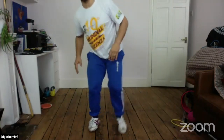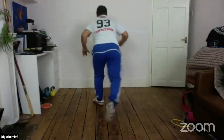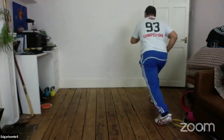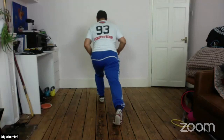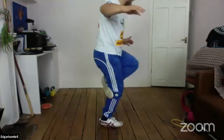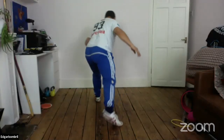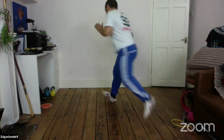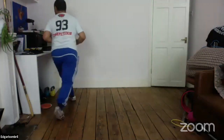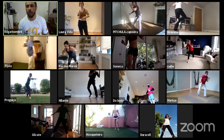Okay, so let's try this one here. It's a back view. Jinga. Okay, I'm just doing one side to make it easier. My right leg steps. My left leg goes behind my knee. One. I put the leg back. My right goes behind my left. I drag myself and it's fine. Okay? Vamos lá. Drill, don't put queixada, please. Don't put queixada. Then it's gonna, not gonna go to the queixada now.